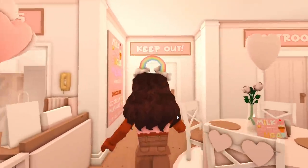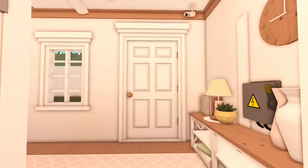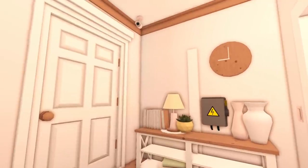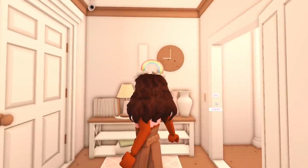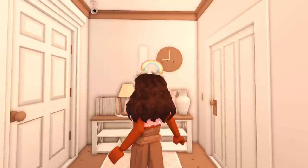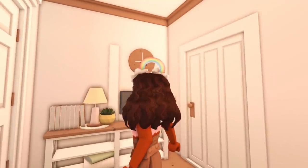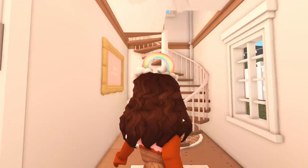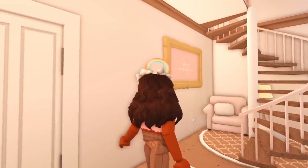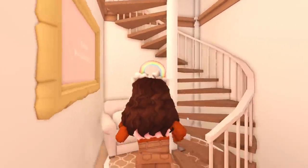That's everything for the shop portion. Over here we have a sign that says keep out, but I own this place, so it's fine. Here we have the hallway that leads to the staircase that goes upstairs to the apartment — and if you come back here without permission, smile because you're on camera. In the hallway I have a shelf with some books, vases, a clock on the wall, a light, and a power box just so the customers don't mess with it. Underneath the staircase we have a cozy chair, an ottoman, and another lamp.